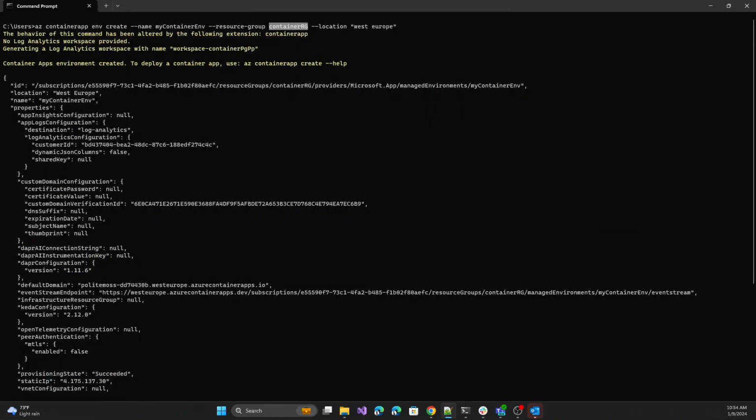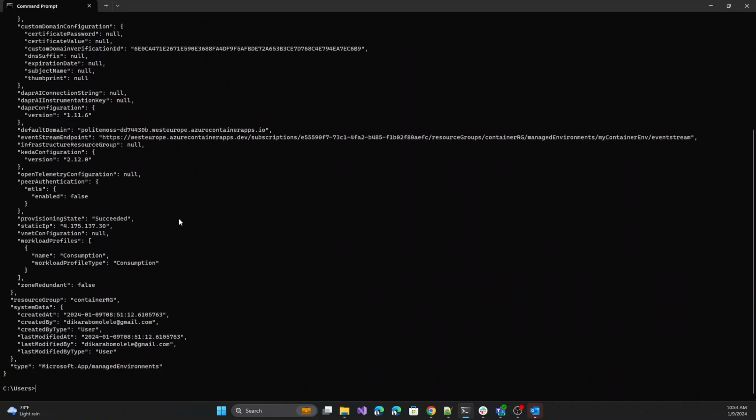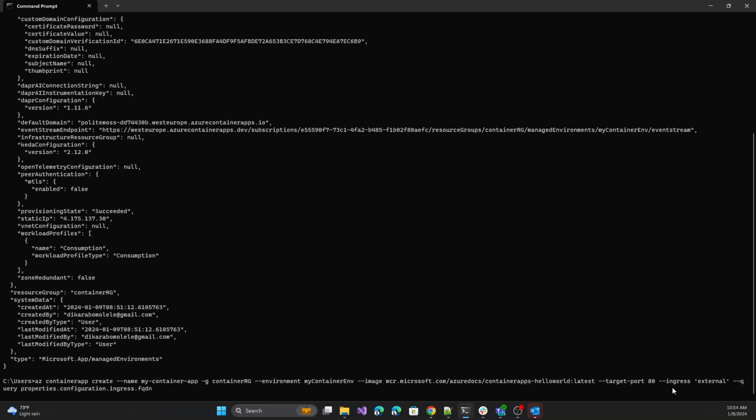But now let's go back to our command. And when we come back, we can see that our container environment has been created. So what I'm going to do is slap this command to create my container app, right? And if I just copy and paste it here, this is now creating my container app. If I look at that, I just want to make a small adjustment to my command. I'm just changing that ingress setting. I'm saying external, with quotation marks for the command line that I'm using to basically understand it.